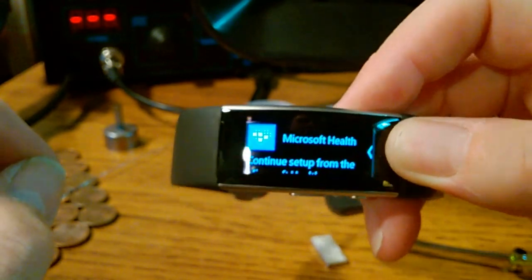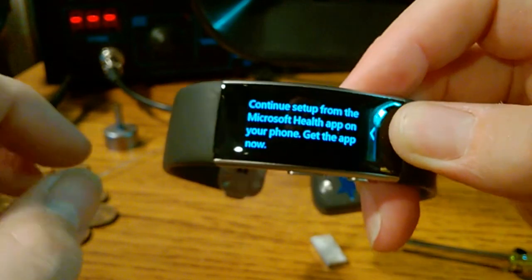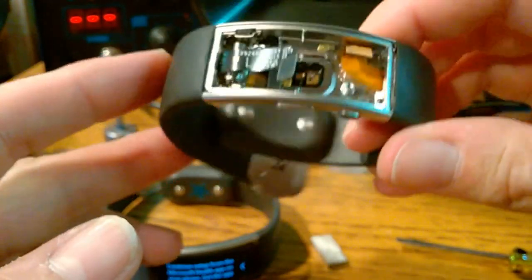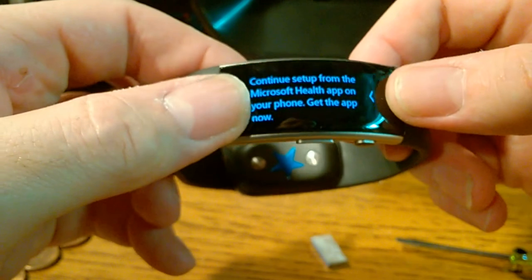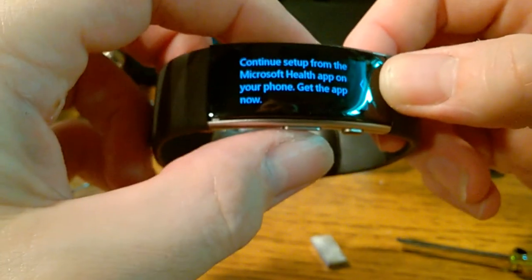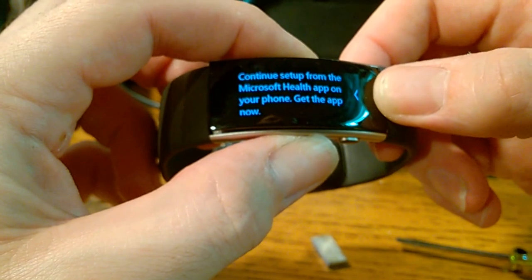So there you go. We went from a demo unit to, we took the logic board out of a broken band that wouldn't charge anymore, and we took the demo unit logic board out, put the broken band logic board in, and now we have a working band. So I'm gonna go ahead and try to glue this screen back down.